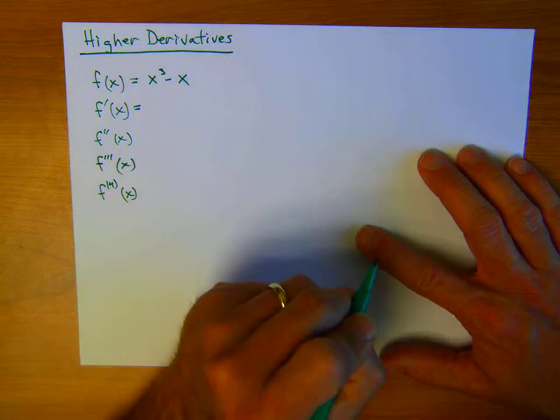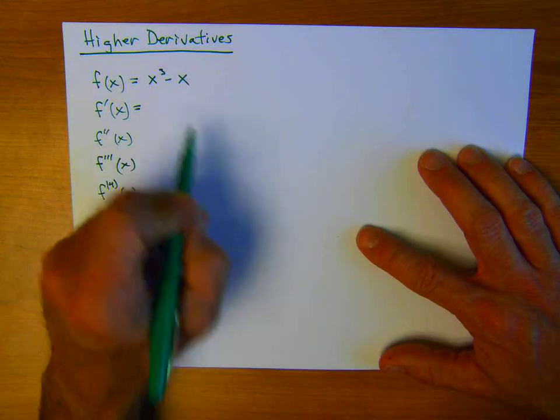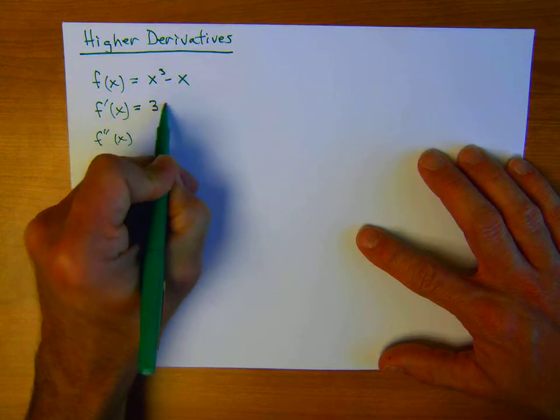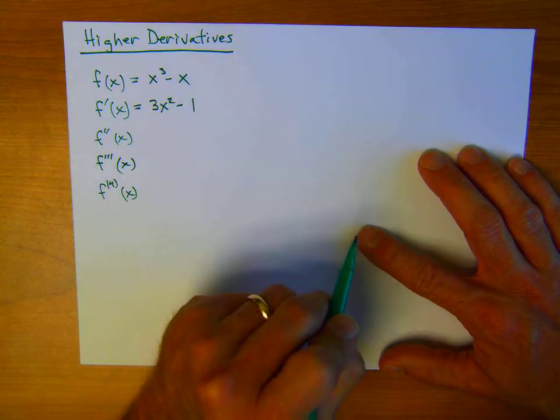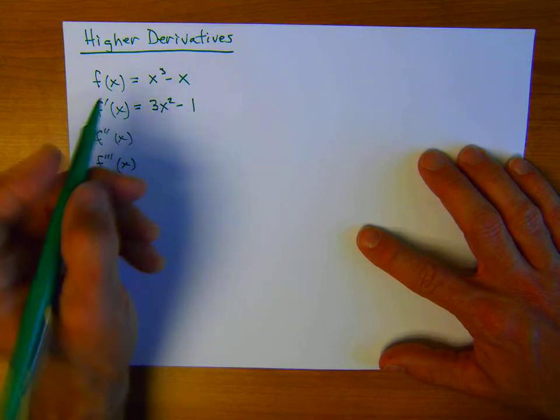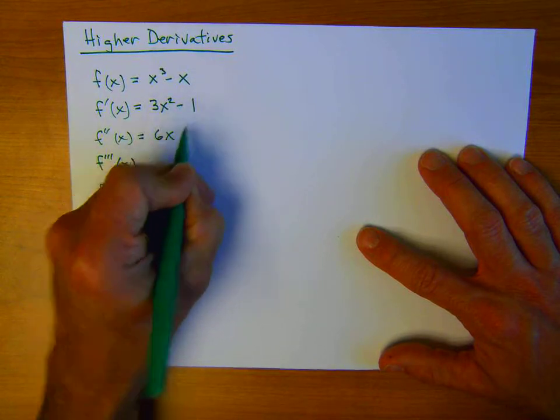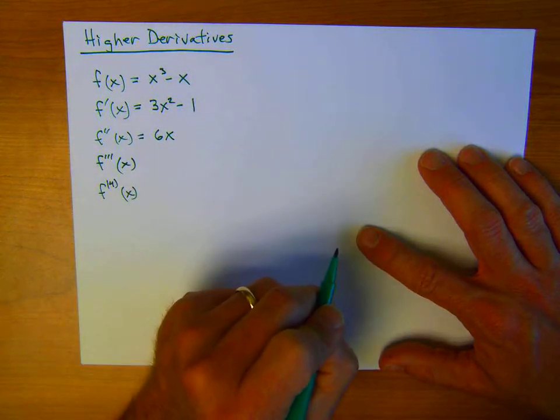So a quick example: if f were x cubed minus x, then the derivative is pretty straightforward, right? Because we just use the power rule, so that's going to be 3x squared minus 1. That's the first derivative, but of course this is a function itself that we could take the derivative of, and so the first term becomes 6x, and the derivative of the negative 1 is just 0.